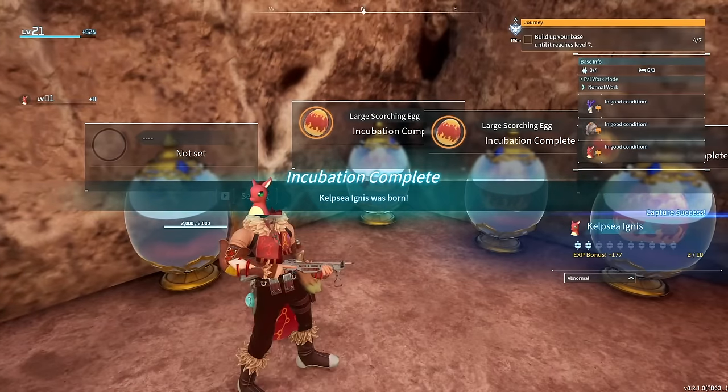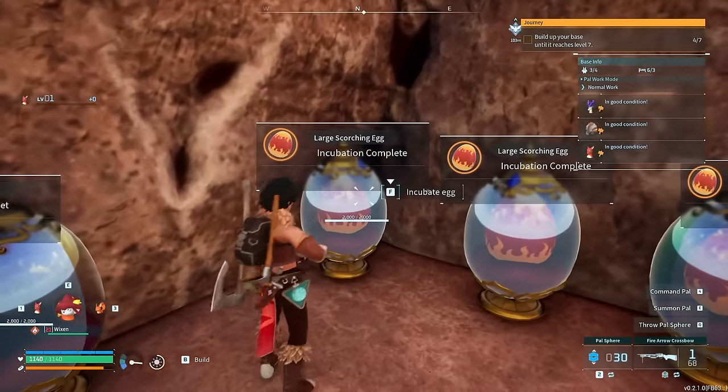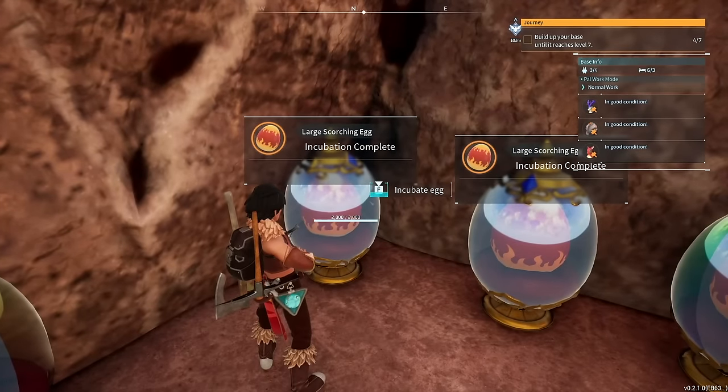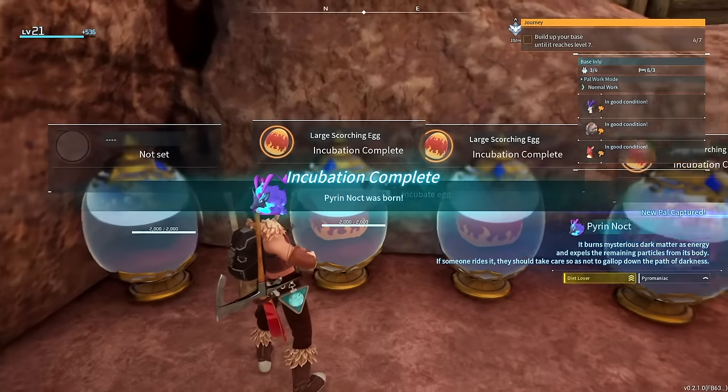Okay, another Kelpsy Ignis. That's pretty cool. We will just throw that in the ranch. And here we go. These are going to be the exciting eggs. The first large Scorching Egg gets us... Oh my goodness, a Pyron Noct?